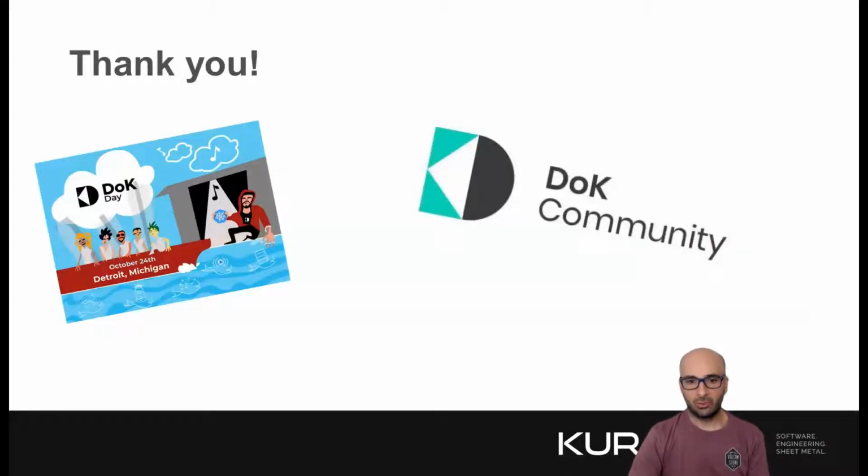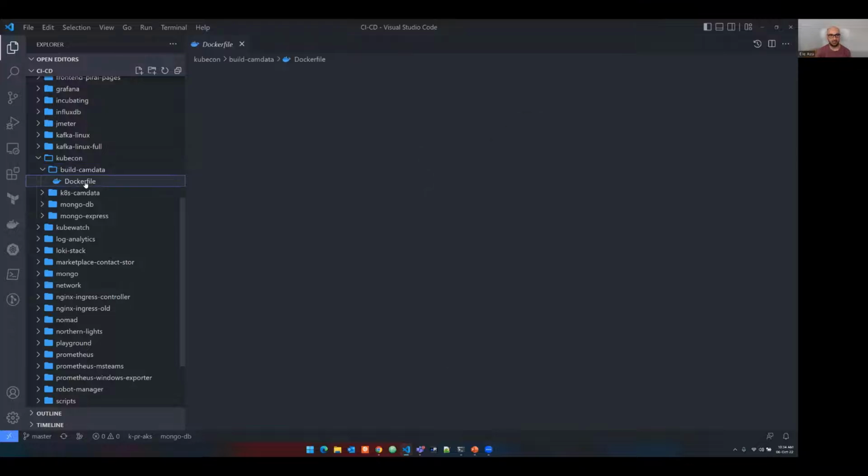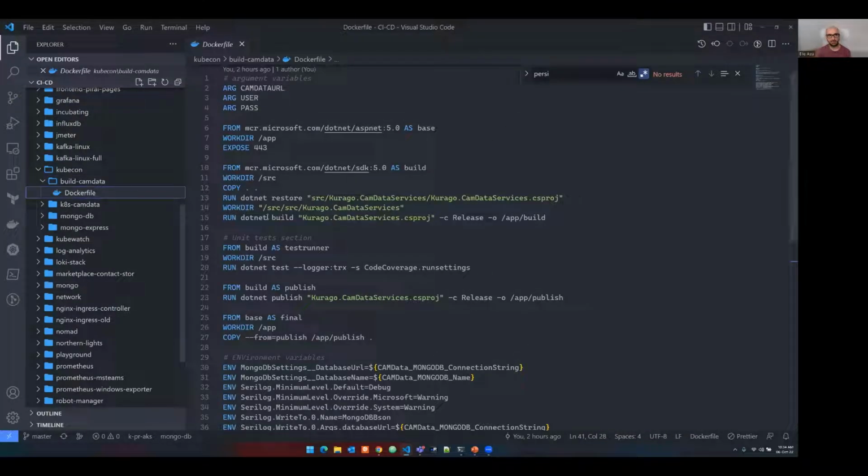Let's switch on a bit to the technical part. I split this up into 4 parts for this demo. I want to talk in the first 2 parts briefly about our application, and then the MongoDB and the Mongo Express. Our application, which is part of this entire project, is split into 2 parts. The first part, we create the image itself and we push it into our ACR. And once the images reside there, we are able to deploy those images with our templates to the Kubernetes cluster.